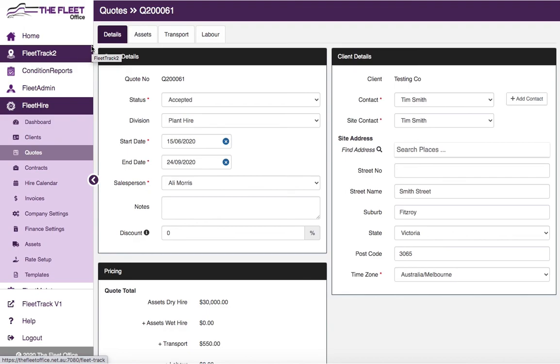We don't want to assign the actual asset at the quote stage because you want to quote up for 10 to 100 times as many assets as you actually have, because you're not going to be successful in every single quote. At this point, the asset is put on to the contract and the contract is built. That takes us on to the next video in the series, which you can view shortly.